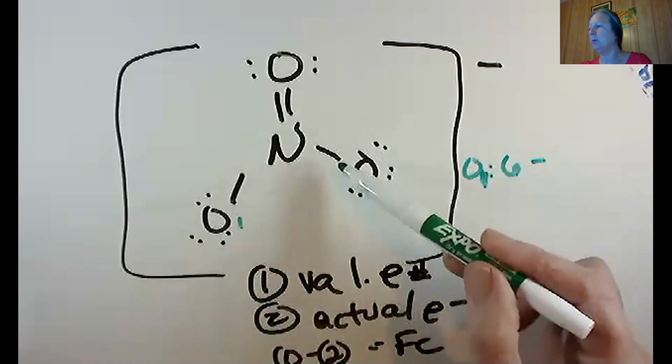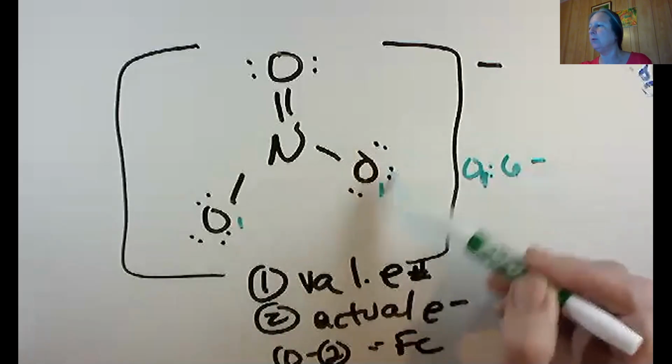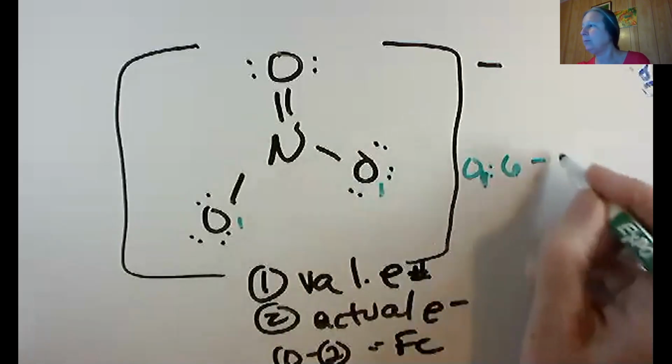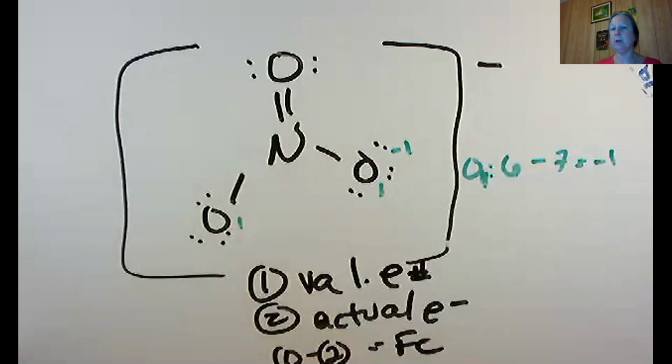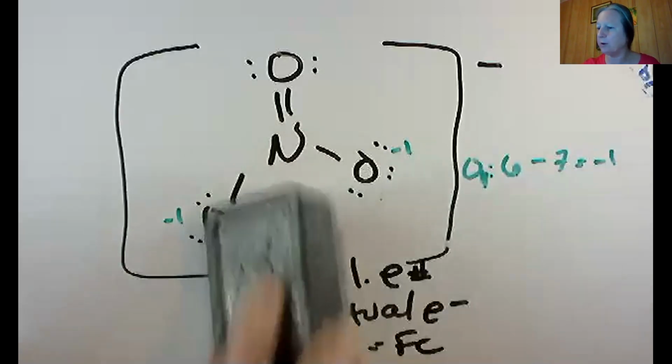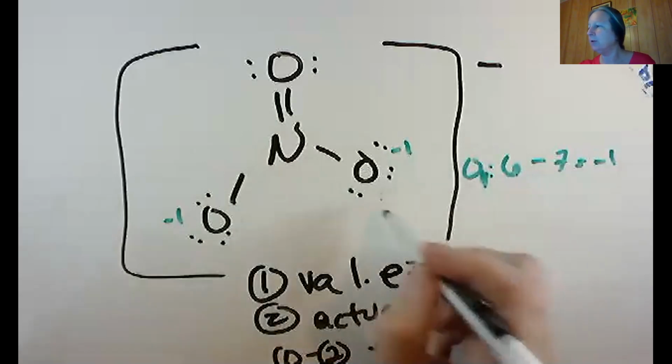So the bond counts for 1 in a formal charge. So it's 1, 2, 3, 4, 5, 6, 7. So you have a -1 formal charge here, and you put it right next to the atom. And remember, very important, formal charge is for individual atoms in a structure to determine the best lowest energy structure. This is identical to this, so this is also -1. I'm going to put my numbers in a different color because that's confusing. So that's oxygen number 1.